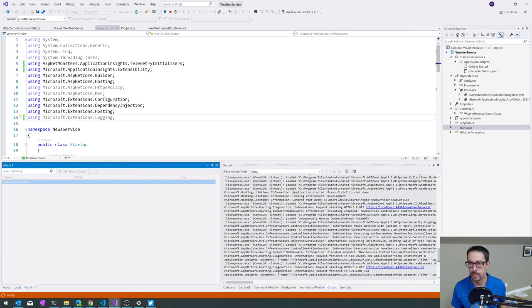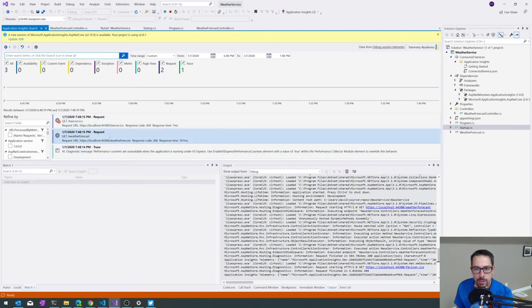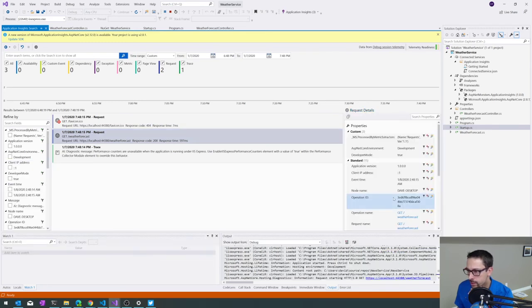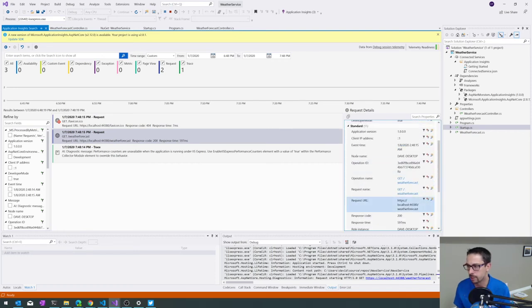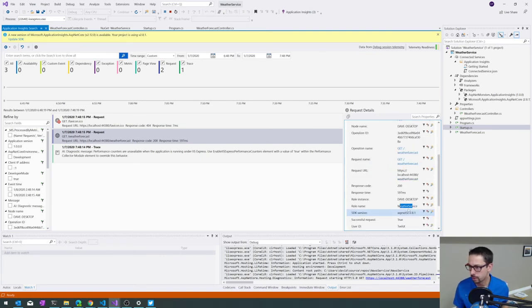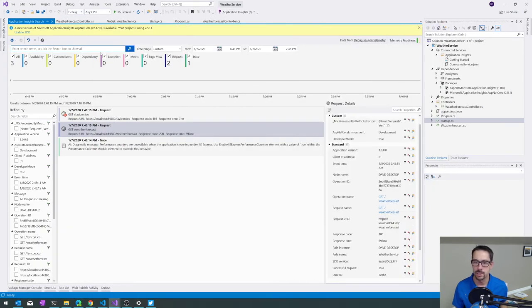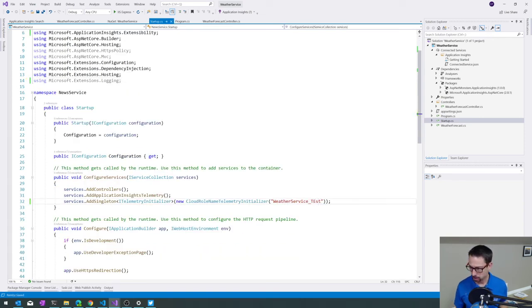Okay, so I'm hoping what I can see is the telemetry flowing through here, and if everything worked the way I expect it to, let's do all update. So here's some request telemetry, and I'm hoping that I can see the details here on the right hand side. And there's my role name. It says weather service. So that was successful. Let me just double check that that actually worked the way I thought it did. I'm going to stop this. I'm going to change what I passed in for that telemetry initializer. Okay, weather service test.